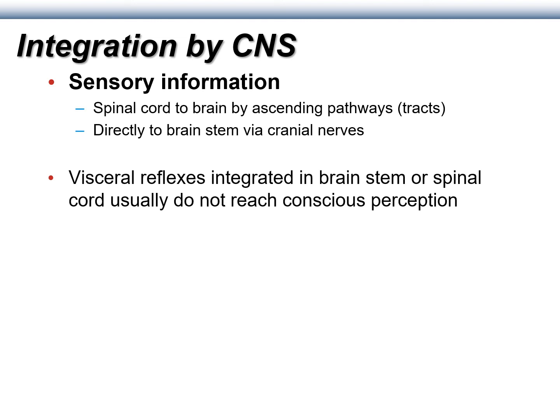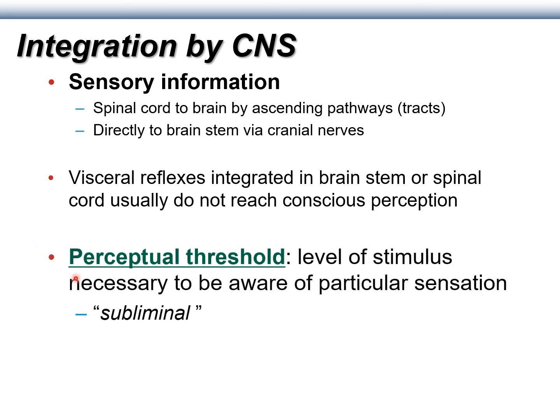It requires a certain amount of intensity of signal, a signal that could probably be theoretically life-threatening or something you're particularly sensitive to. We call that phenomenon perceptual threshold. And it's subjective. It's subjective to your experience, your emotional state, your previous life, previous events in that situation. It's called perceptual threshold. It's the level of stimulus necessary to become consciously aware of a given sensation. If you're not consciously aware of it, then we would call it subliminal. But if it's of enough intensity, or it's a type of stimulus to which you are particularly sensitive, when we think about people that have post-traumatic stress disorder, their perceptual thresholds for certain types of stimuli drop way down to where they're hair trigger on certain things.